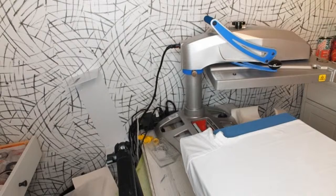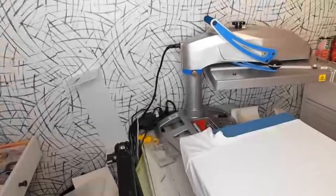So I'm more of a, I don't know why I just cut this down in this curve. I don't know why I did that. I'm more of a parchment paper kind of gal. Sometimes you will need heat tape. I did not use heat tape at all for any of these that I did.